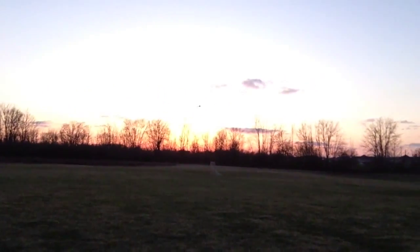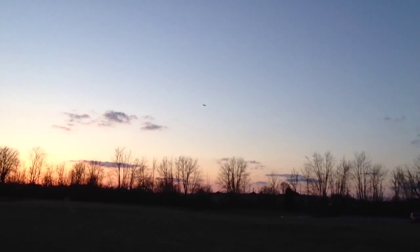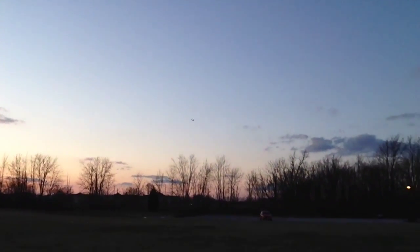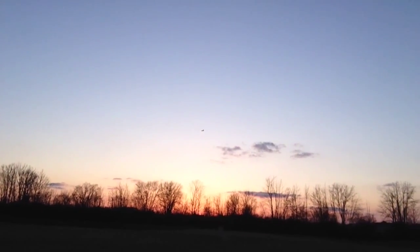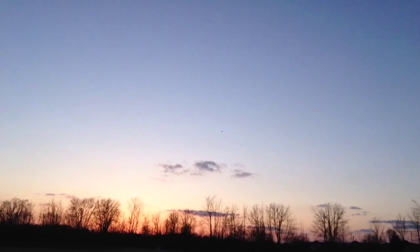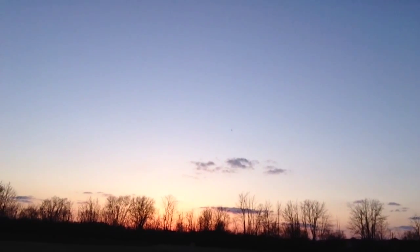Definitely have to carry a lot more throttle than I'm used to. At the moment I'm flying bank and yank — with emphasis on the yank. Let's take it up higher so I can get some altitude. If I can try and trim this out a little bit. Don't go too far. Oh, it's definitely got a tendency.